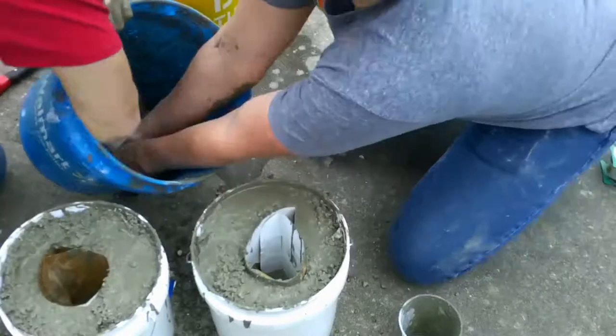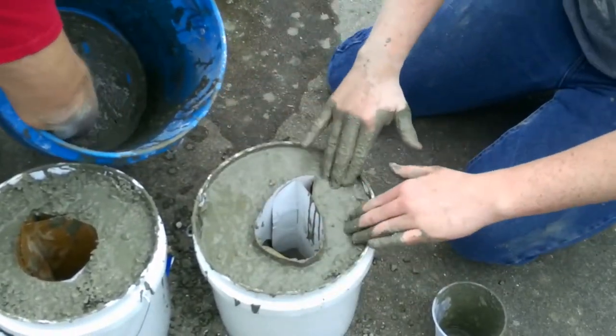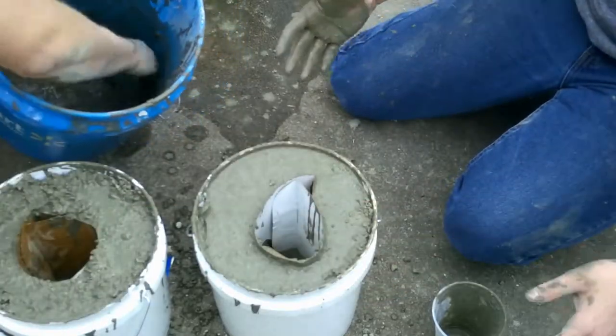This worked out better than I expected, to be honest. I'm saying you doubted me? Well, I didn't doubt you. I just doubted that we could actually make a bucket with cardboard.